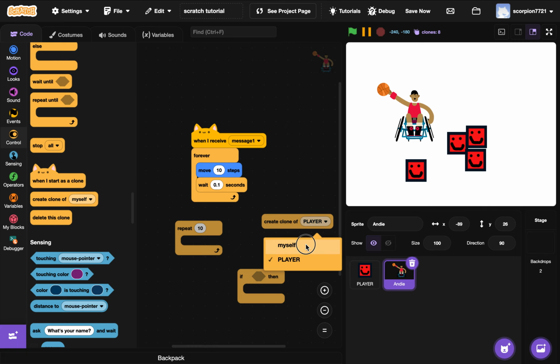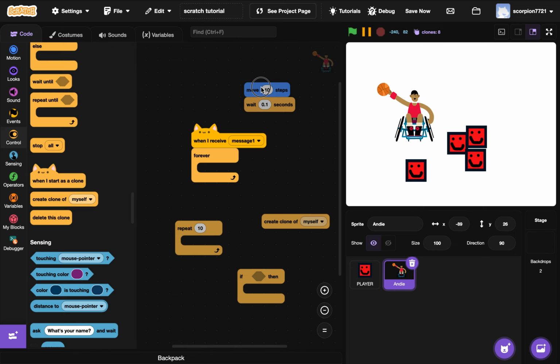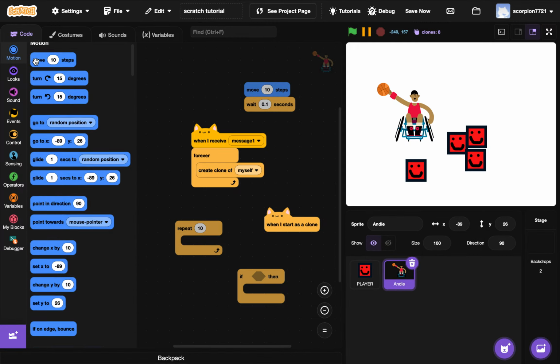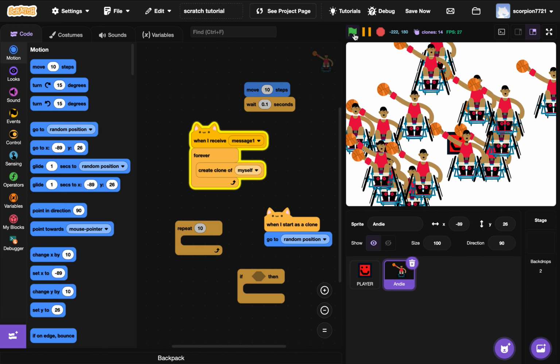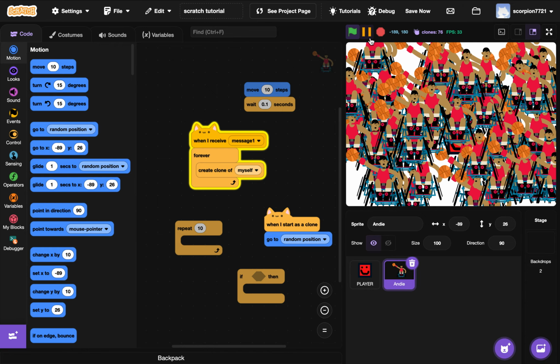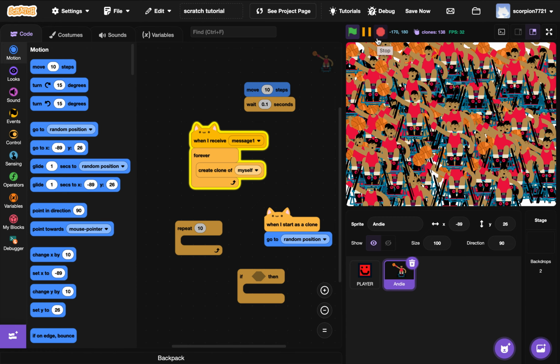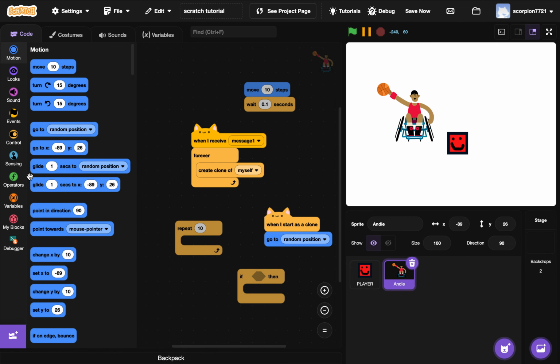If we make it create a clone of myself, for example, forever, it would create clones. Then when the clone starts, it would go to a random position. Like this, this would happen. Pretty cool, right?